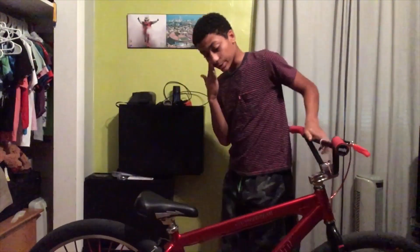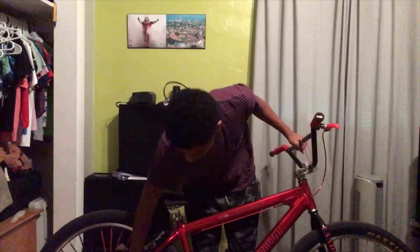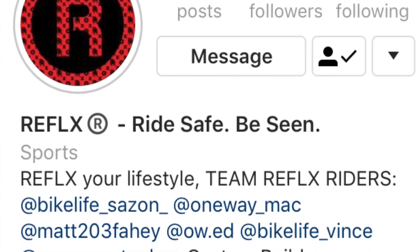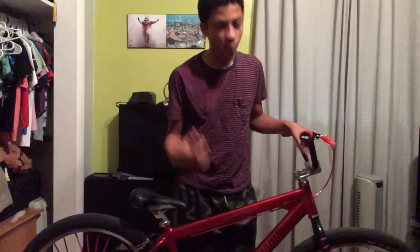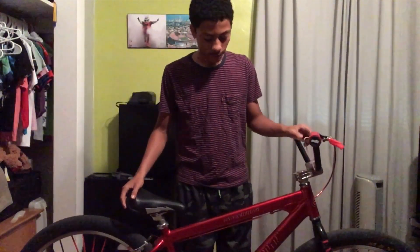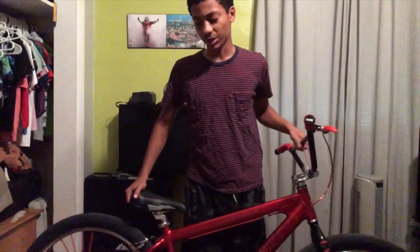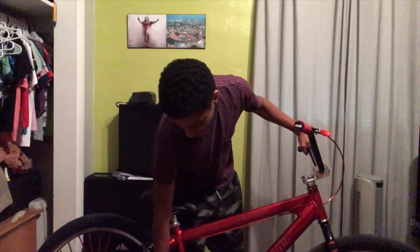I already went over the sticker kit. If you guys want a sticker kit, get one from Beat Scene and Reflex — that's what I highly recommend. I've had no problems with it. One of my stickers did chip off but somebody threw a water bottle at it, so it's not like it just fell off. It's red on red which I shouldn't have done. I'm gonna put a clip in right now of what it looks like with the lights off and it reflecting, and I also have a reflective chain sticker kit too.